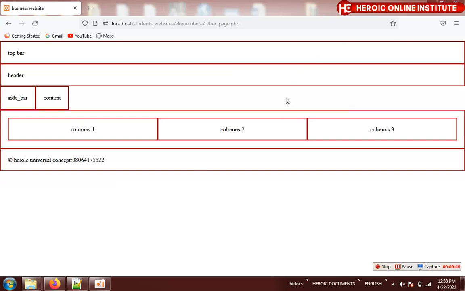Okay, this is where the main container is. The main container contains the sidebar and the content. I'm not actually referring to the original video I made for you, but some of the things I'm going to do, I think, will help you a lot to understand how to go about this.